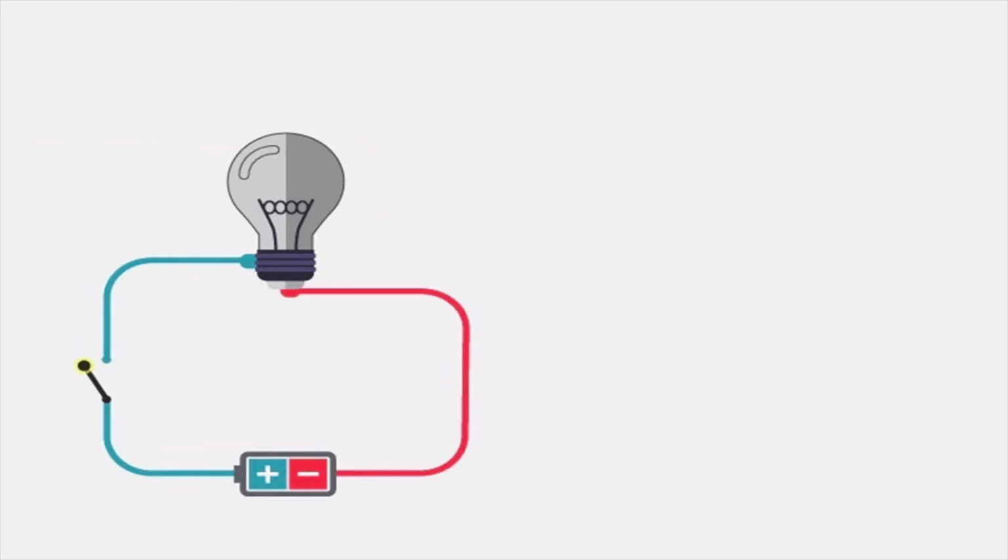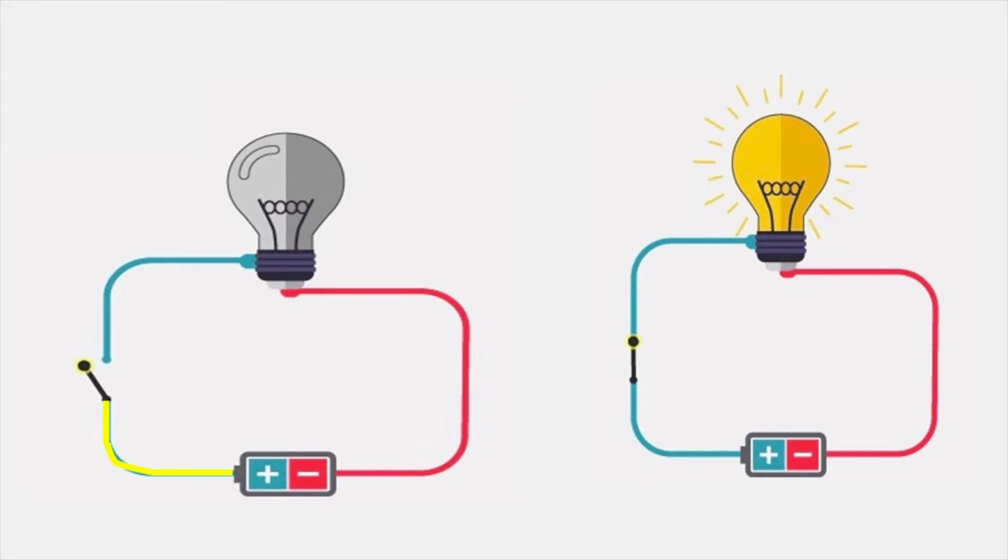In this case, the switch is not connecting the two ends of the wire. Because of this, the light bulb is off. This is because the current flows from the battery but cannot get all the way to the light bulb and does not complete the entire circuit. Circuits must be complete in order for them to function.